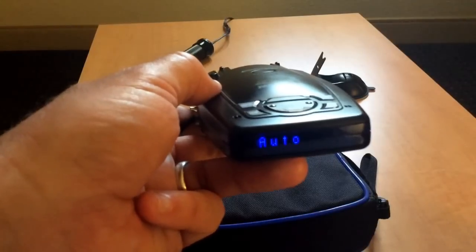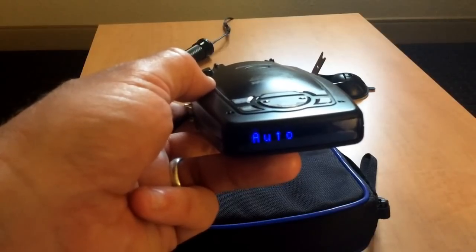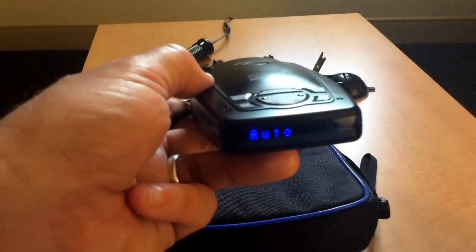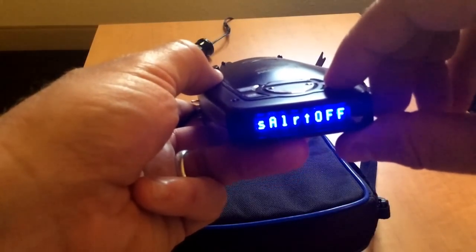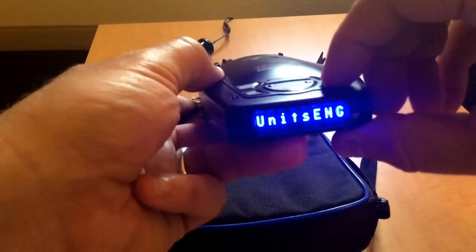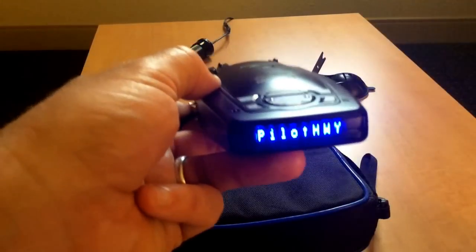If you want to turn those specific cameras or camera alerts off, then you can if you want to. It's easy to do. You just turn them off and they're off. Not quite sure why you'd want to do that if you're buying this detector, which gives you that capability, but you can. Auto meter, auto mute, auto power, units. All right. Voice, bands. What else do we have? Marker here and pilot settings. That's it. That's pretty much it.